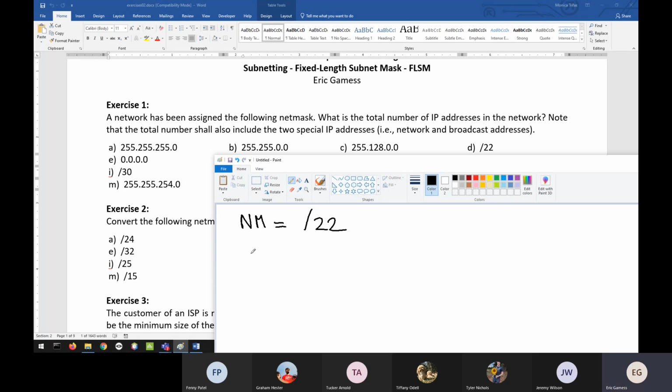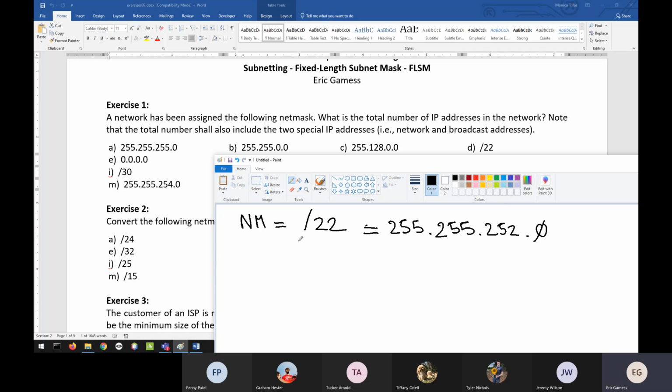And 2 to the 10 is 1024, no? Because this is a /22. It's easier with /22. This is a /22, isn't it?